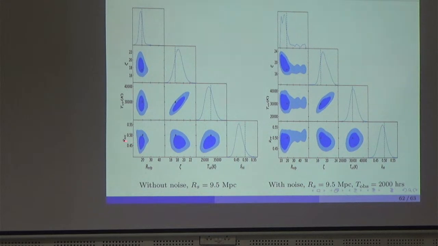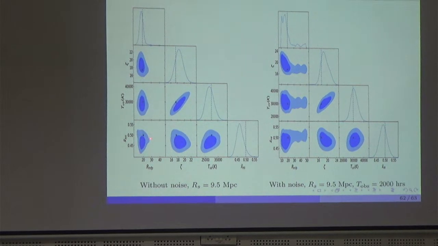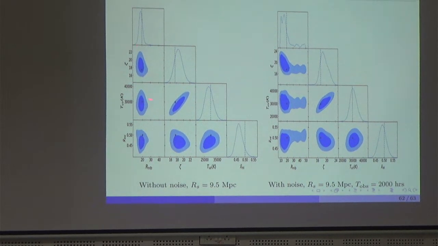Okay. I forget now why mean xi is also included. Let's look at this plot with noise. Surprisingly, with noise the recovery is better. Don't ask me, I don't understand why this happened. But the error regions are larger, as expected, because there is a lot of noise in the data. So this is the recovery.